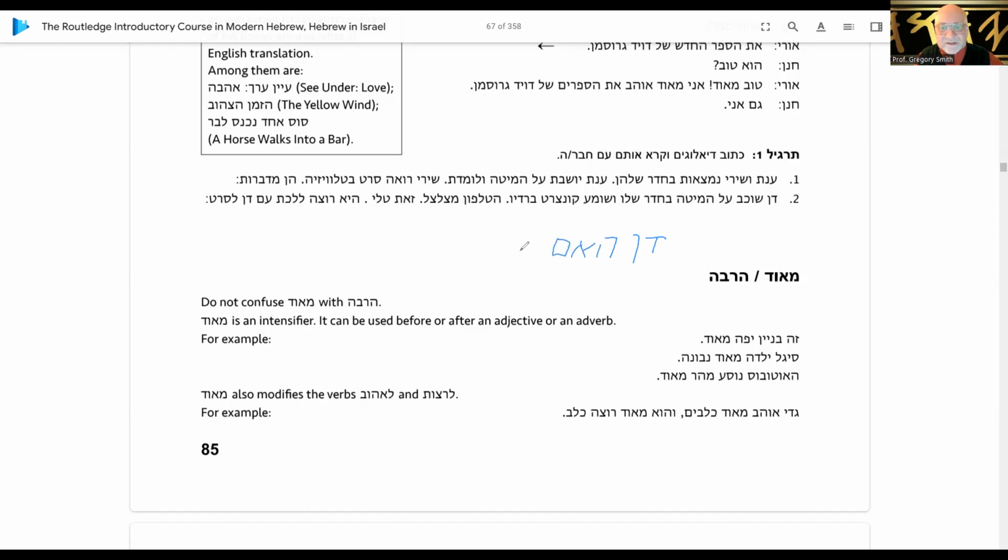Dan Haim rotse. Rotse would be like, do you want? And notice that because Dan is masculine, it's probably going to have a segol under there, but you're not going to see that segol. Dan Haim rotse lilchet. דן, האם אתה רוצה ללכת לסרט? ללכת, לסרט. ללכת. And this means like to go. ללכת. And then laseret, to the movie. Okay, so Dan, haim rotze lelachet laseret. Dan, do you want to go to the movie?